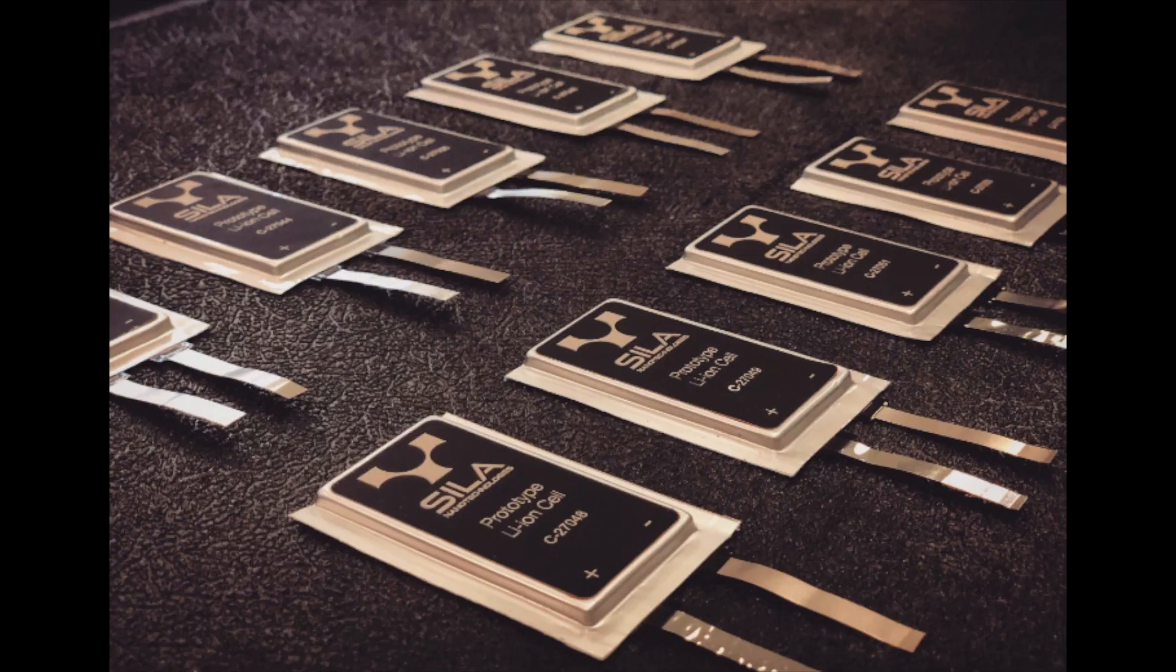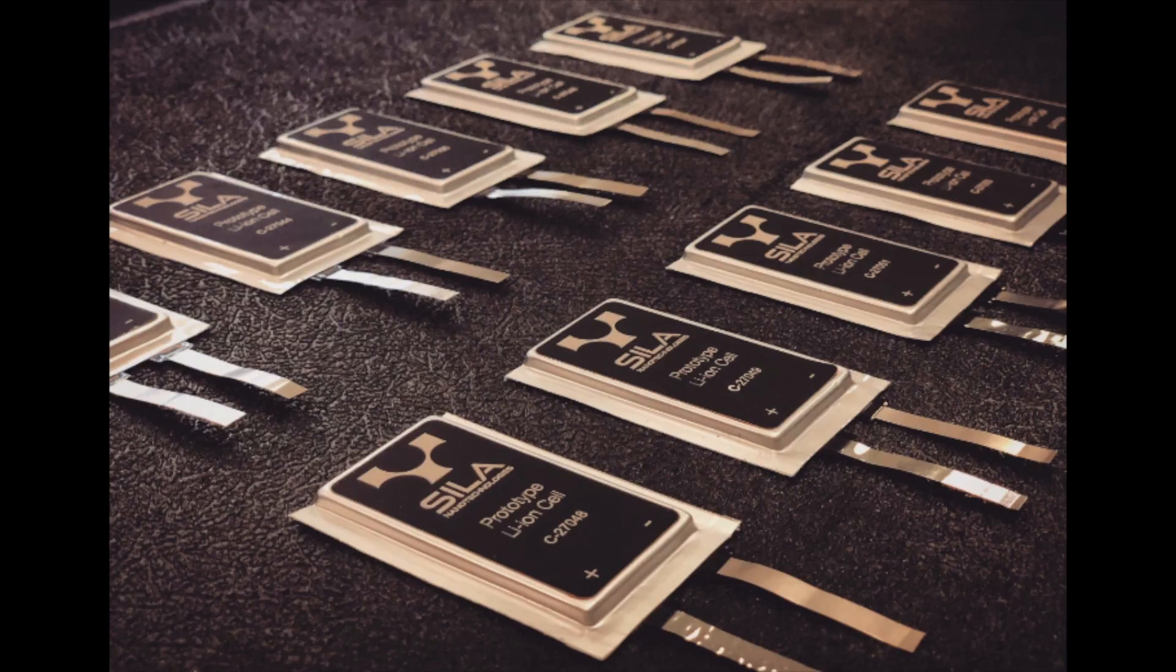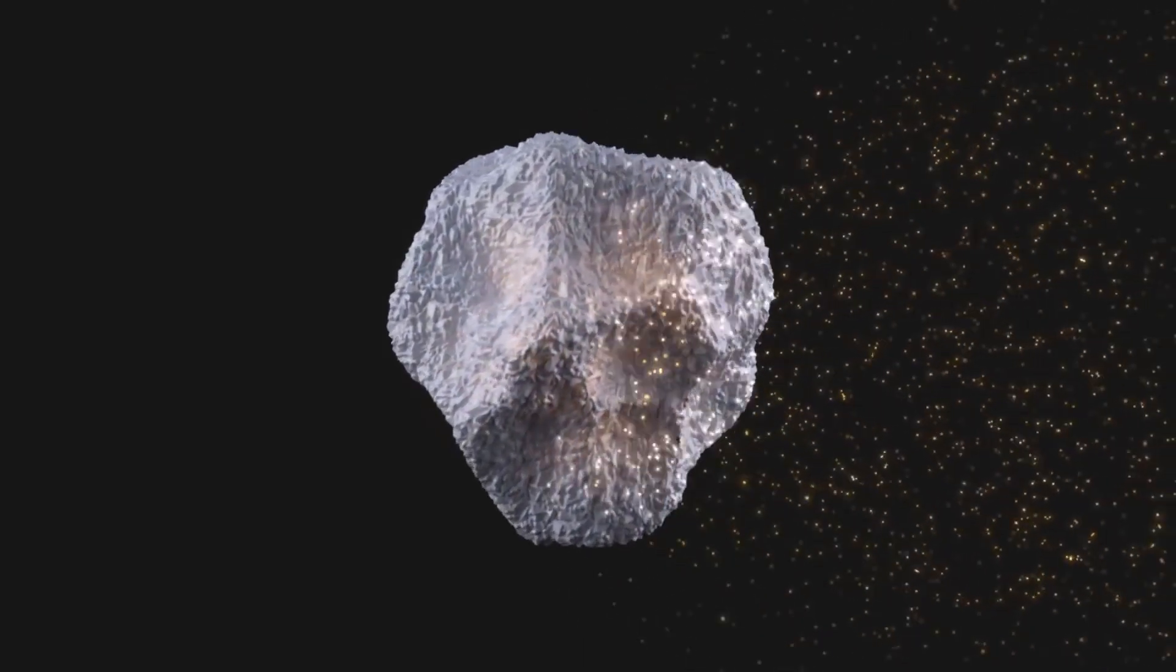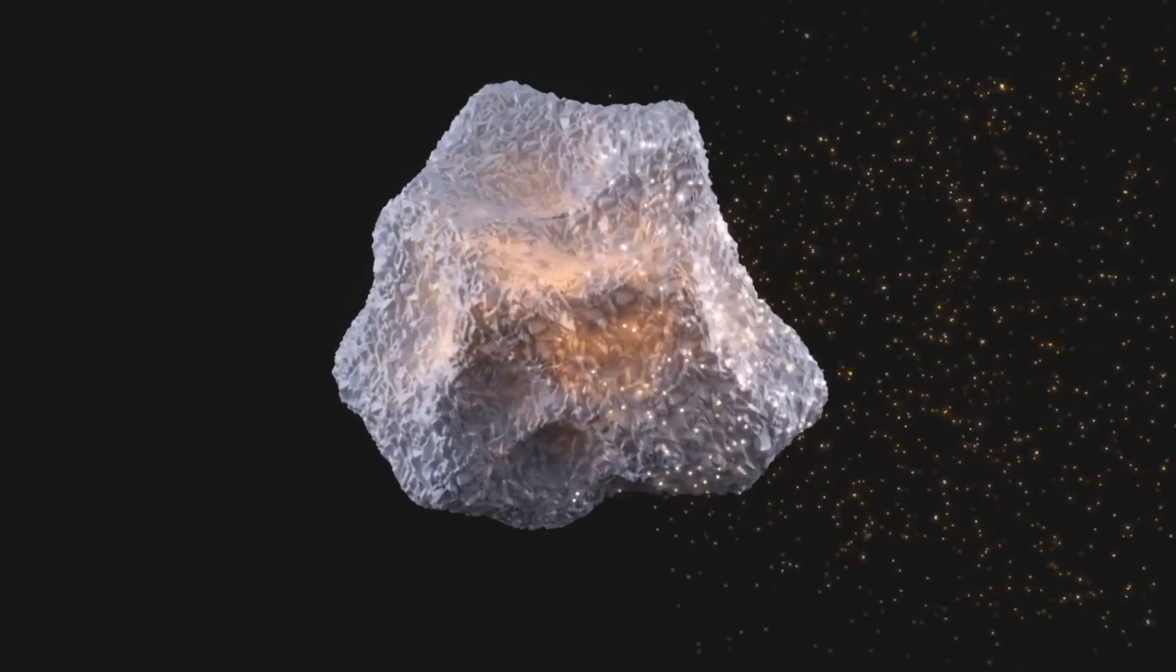Another interesting company in the silicon area is Sela Nanotechnologies. They aren't very explicit about their exact approach publicly, but by reading several of the released patents, it appears the primary strategy is to create nanoporous silicon with a carbon-porous shell. This is a combination of many strategies and looks like a nice fundamental approach.